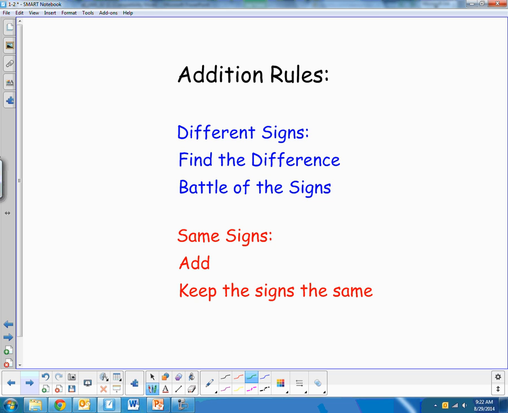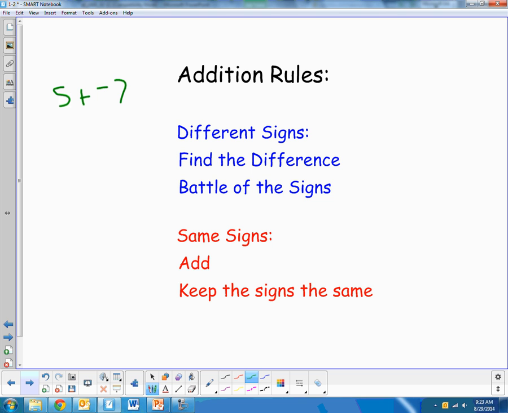Addition rules. We're going to be looking at adding, as we mentioned in the objectives. So there are some different rules that we have for addition. If they're smaller numbers, like let's say, 5 plus negative 7, you might be able to picture a number line and figure out what 5 plus negative 7 is. And that's great if you can do that. Or you could use your fingers and get negative 2 somehow. But with smaller numbers, we don't always need rules to work that out.